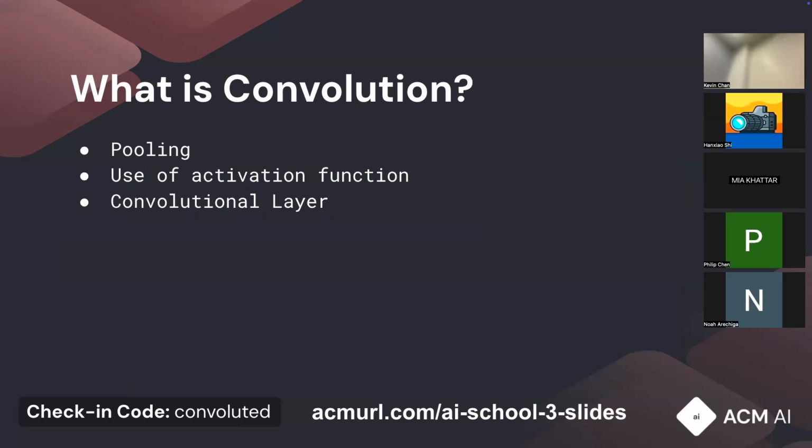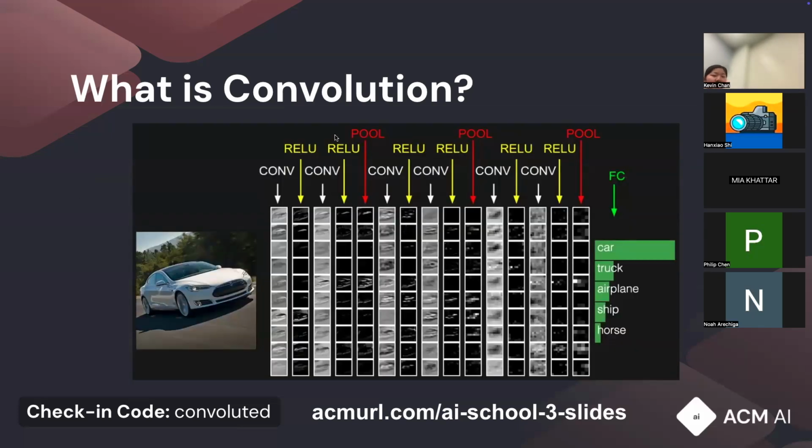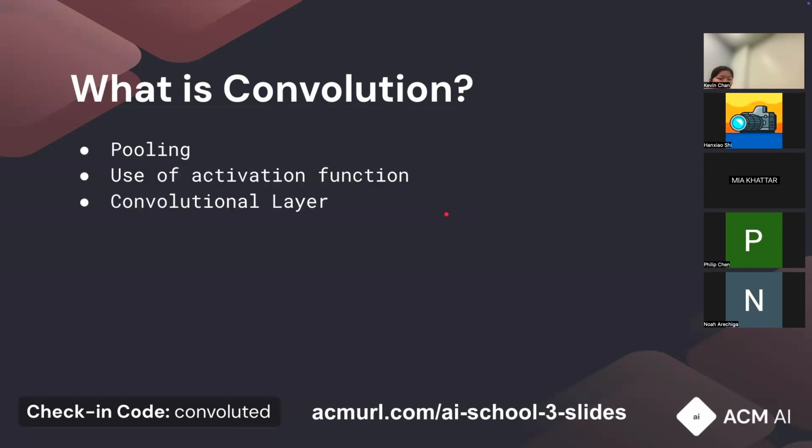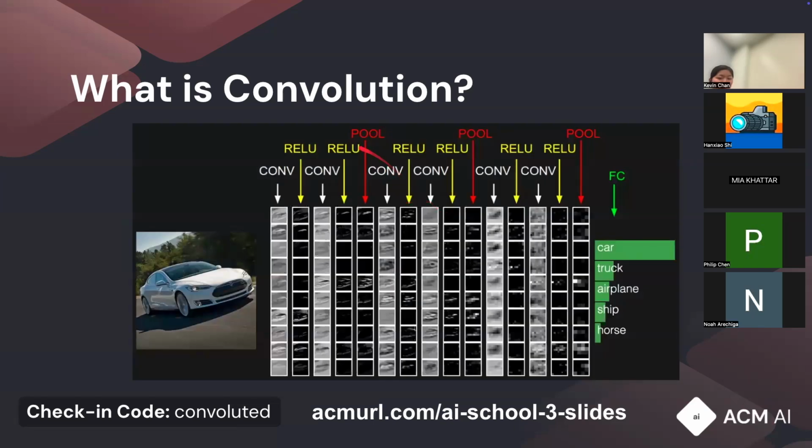So there are three main components of a CNN. What I mean by CNN is convolutional neural network, a kind of neural network that we'll explore today. The three main components: the first one is pooling, the second one is the activation function, and the third one is the convolutional layer. You can see the three of them in the diagram here. Here the conv is the convolution layer, the ReLU is the activation function, and the pooling is used here as marked in red. Okay, so we'll dive into the three of them one by one.